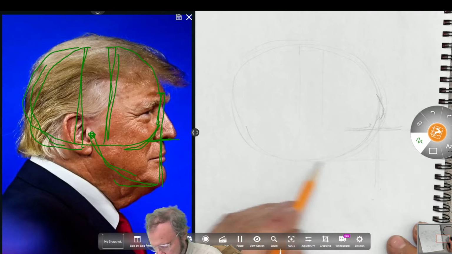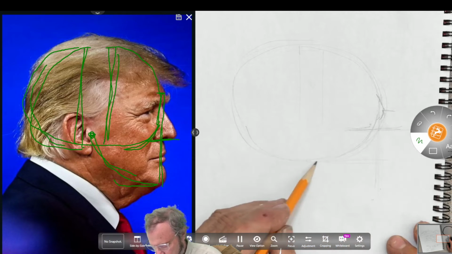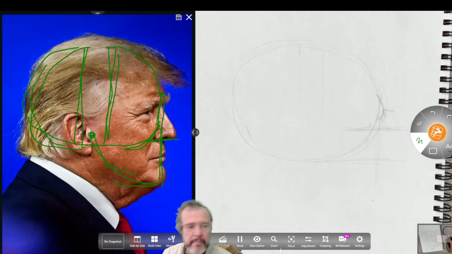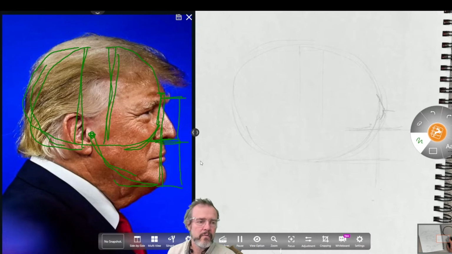If we go from the eyebrow to the bottom of the cranium, which is the bottom of the nose, that's this distance here. That should be about the same as this distance from the bottom of the nose to the bottom of the chin. Everyone agree with me on that?